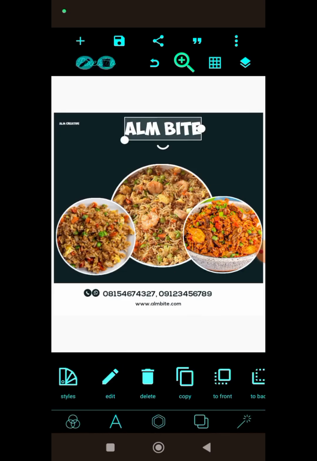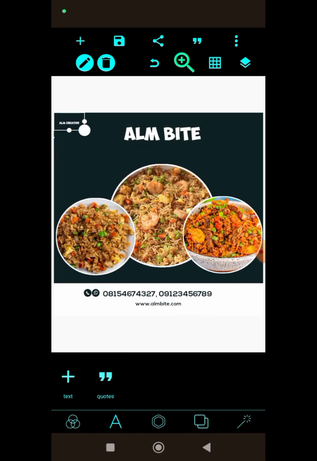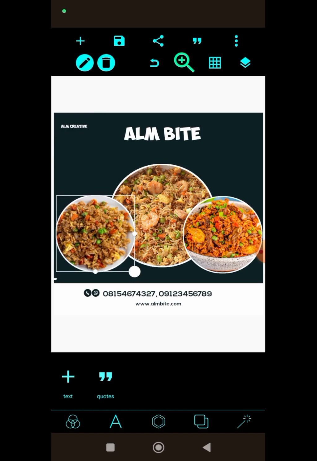Can you see? What I just want to tell you is about the ALM Creative. Let's assume I'm not using ALM Creative. I just use this as my logo. I'm just discussing how I can use my transparent, how I can get my PNG logo for our transparent. Then I haven't done with it. Then this will be your first assignment. This will be what you will do for me first.